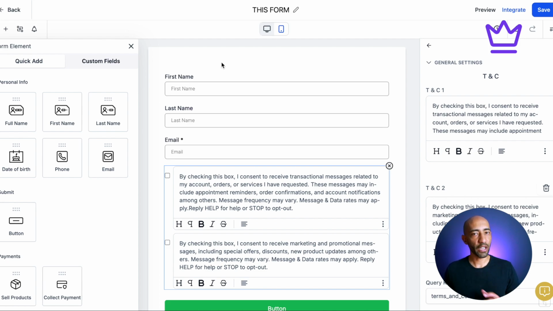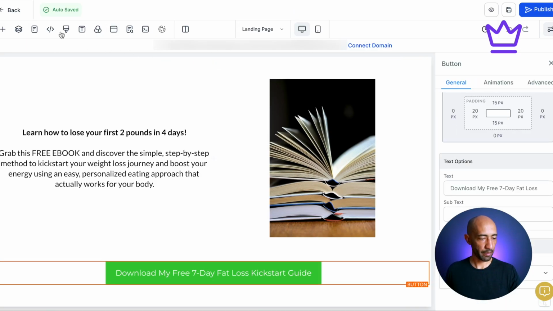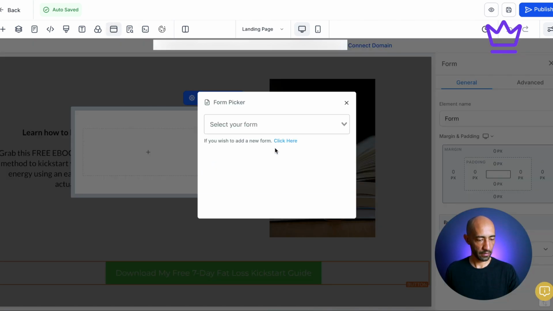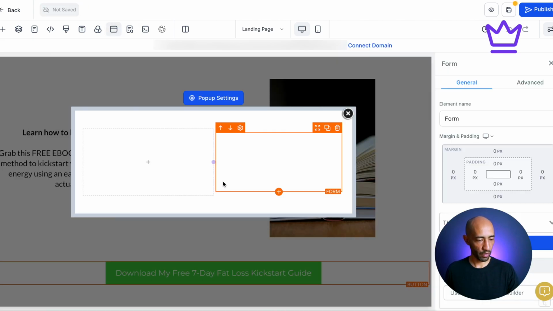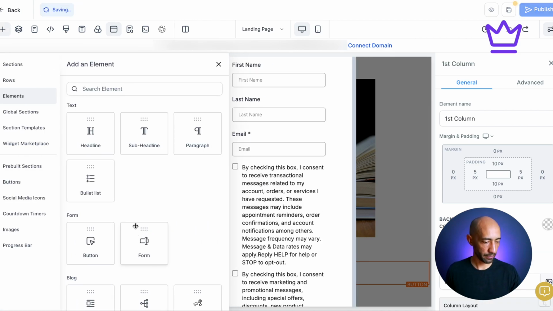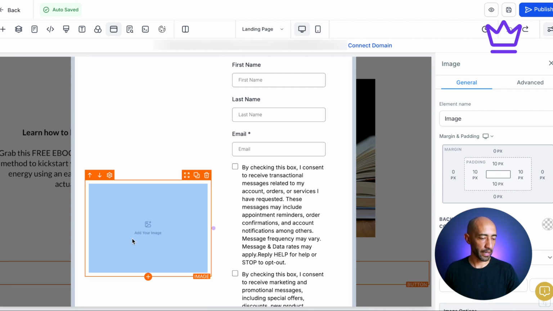And once it's saved, you can go back into the previous tab because once you start creating your form, GoHighLevel will open up a new tab. So go into the previous tab, head back down to the button, open up pop-up, that is all good. Go into the pop-up settings, click on the forms, and then this form should show up. There we go. And then on the left, we can just add in another image as well. In fact, you can add in the same image that is actually on your main landing page.